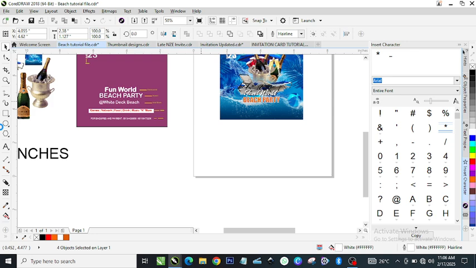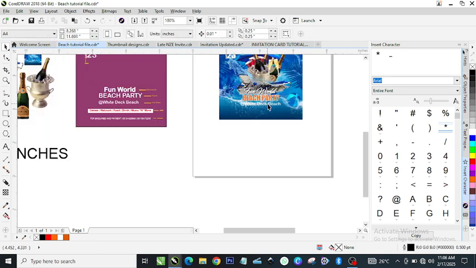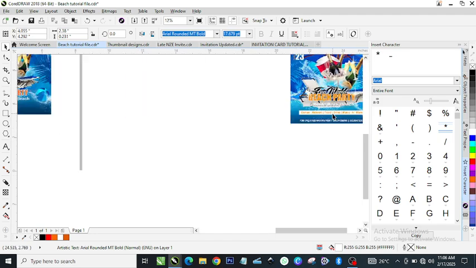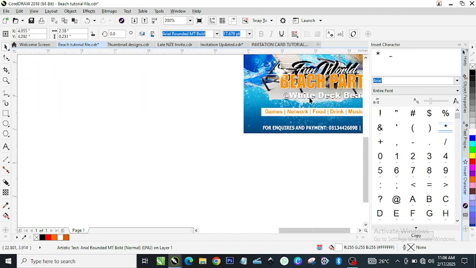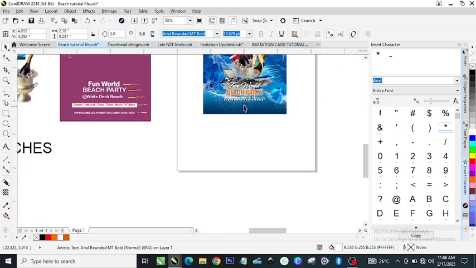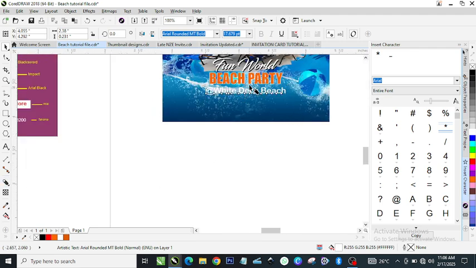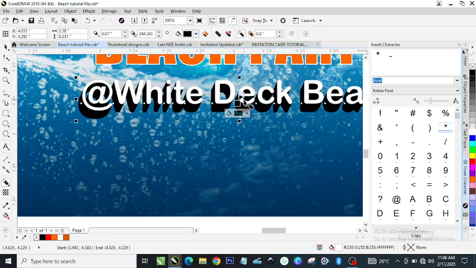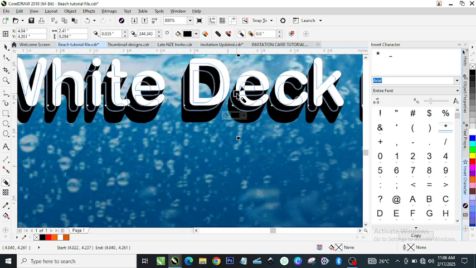The next thing I'm going to do is to give this white deck some sort of shadow, because when you look at this one, you can see the same thing. So what you need to do is give a block shadow to this, so that it won't be that dull. All right, this is too much, so you reduce it.